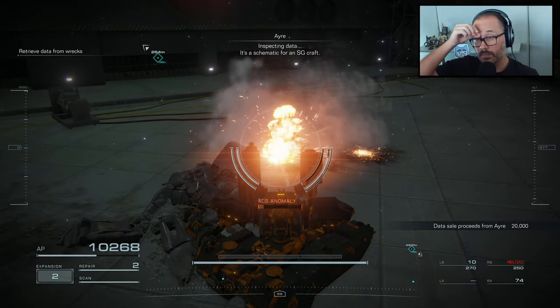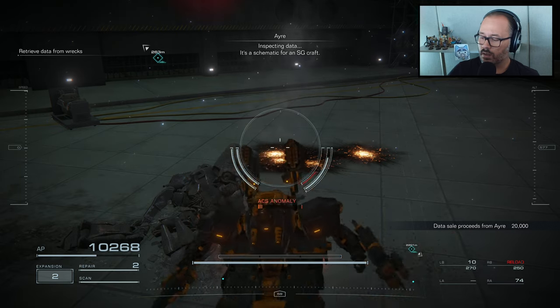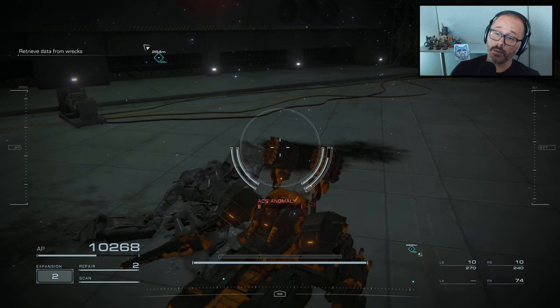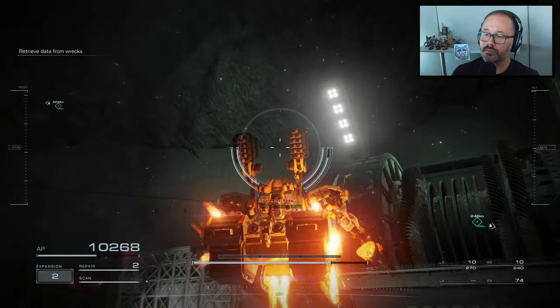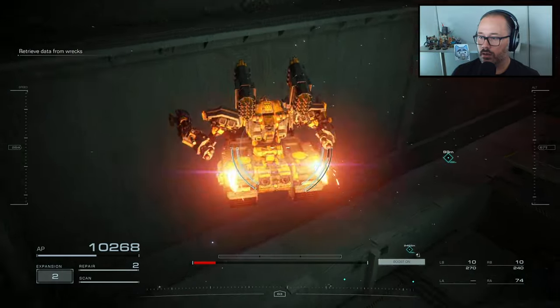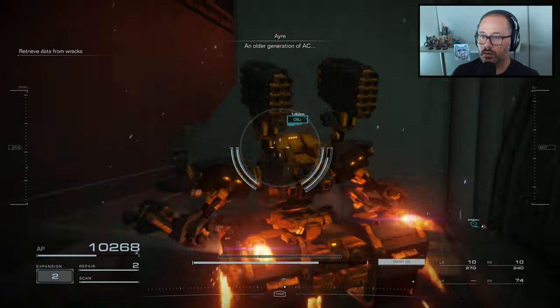Inspecting data. It's a schematic for an SG craft. That better be worth something. Is all I'm saying there. An older generation of AC.